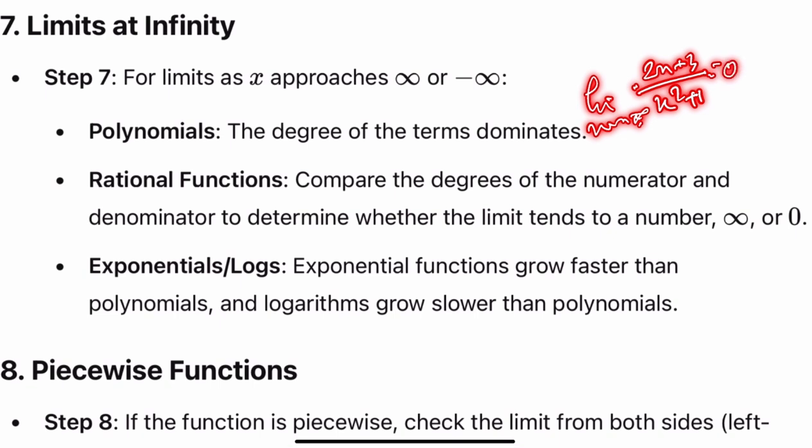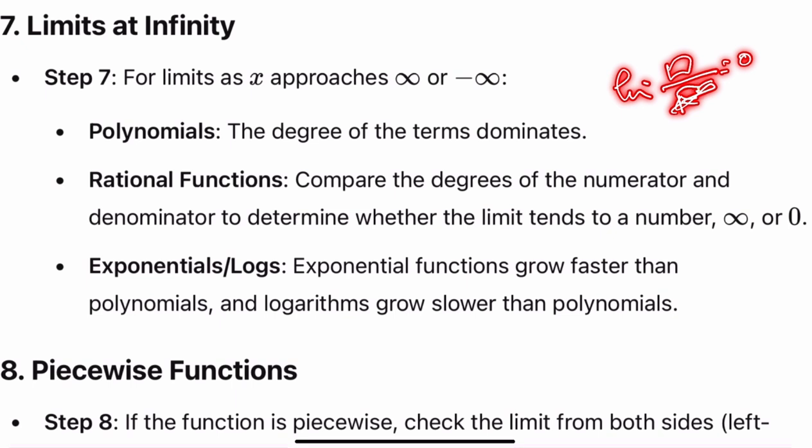Okay, please remember this. When the degree of the numerator is less than the degree of the denominator, the denominator, the downside, grows much faster than the numerator. Because this is growing faster than this, you can directly say that the limit is 0. And fair enough, because anything over infinity is 0.